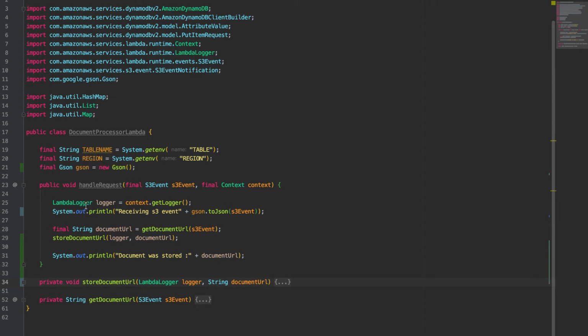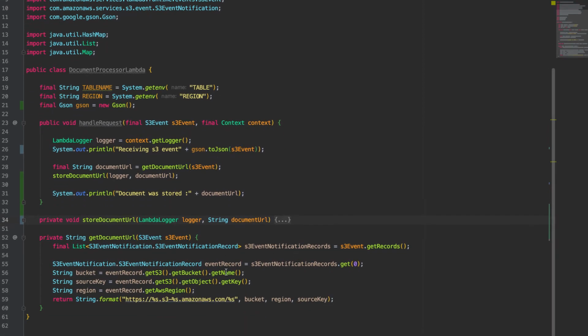We're going to instantiate the Lambda logger and print the event. We have a method which essentially gets the document URL. This handleRequest takes in an S3 event, and this S3 event is then passed to this method.